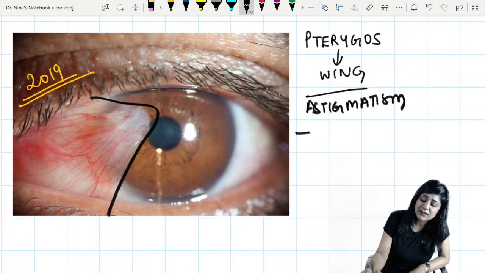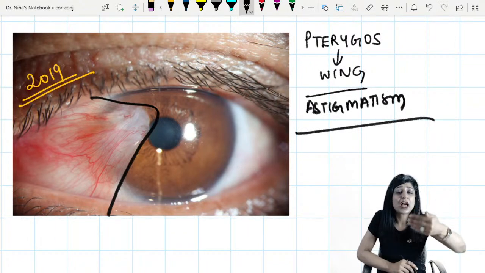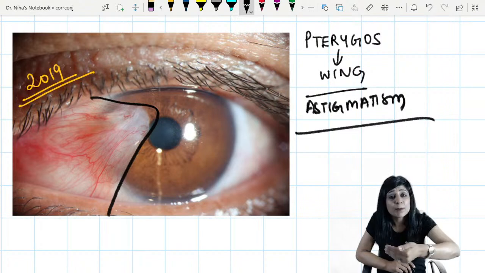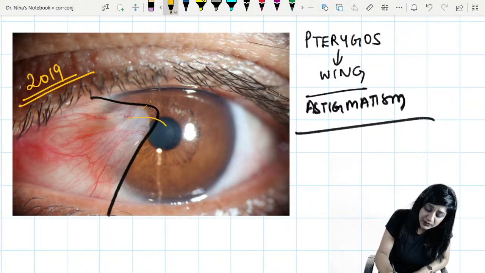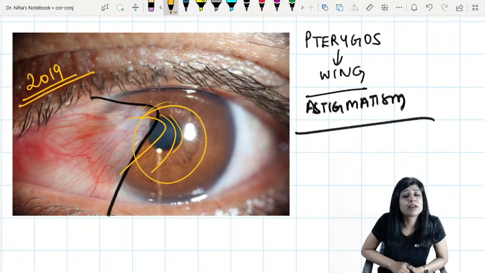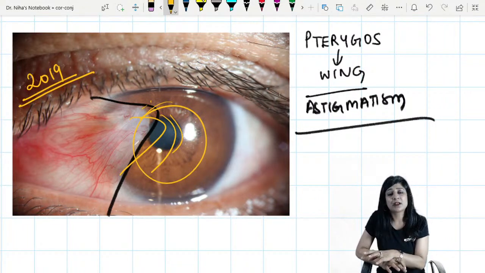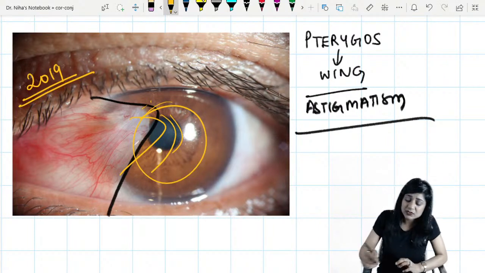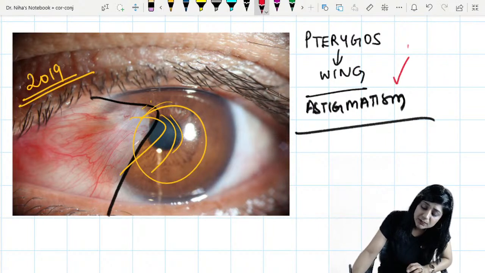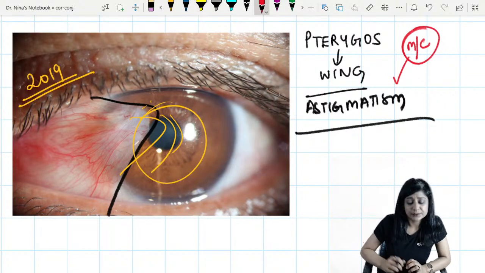Whenever we have a pterygium, it can come over the limbus, it can go even anteriorly up to the pupil, it can obstruct the pupil. So if it is going anteriorly, obviously we can have obstruction of the pupillary axis. But not every pterygium will obstruct the pupillary axis, while every pterygium will cause astigmatism. That is why astigmatism is the most common cause of diminution of vision.